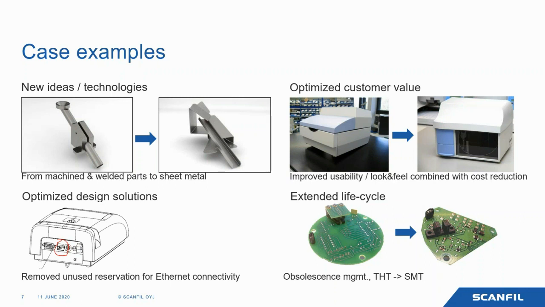And of course, extended life cycle, like I said, is also important. Here's an example where we changed some components on the PCBA from end-of-life components to new ones that secured the life cycle for some time, and at the same time we were able to change the process also from manual mounting to SMT, which is of course also significantly cheaper.